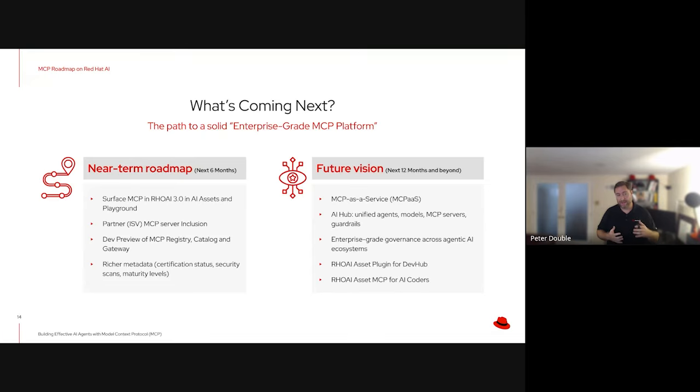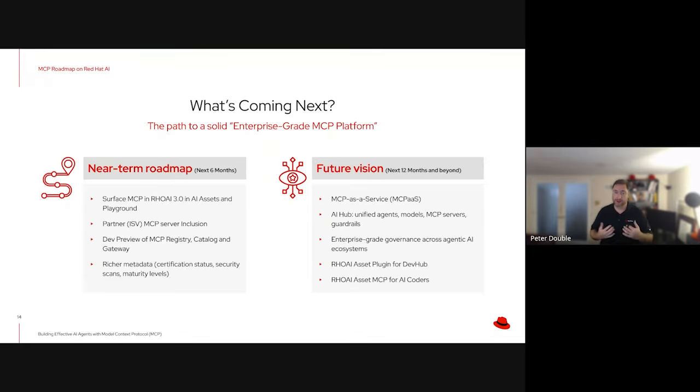Now, having all of this capability will give a much better experience for AI engineers to be able to rapidly create these new applications in a repeatable way. Now, we need to make sure as we go forward that we have richer metadata, so that when we do decide exactly what certification looks like, that can be followed, and we can properly scan these MCP servers and make sure they fit a certain maturity level before we feel comfortable putting them out there for everybody to leverage on our systems.